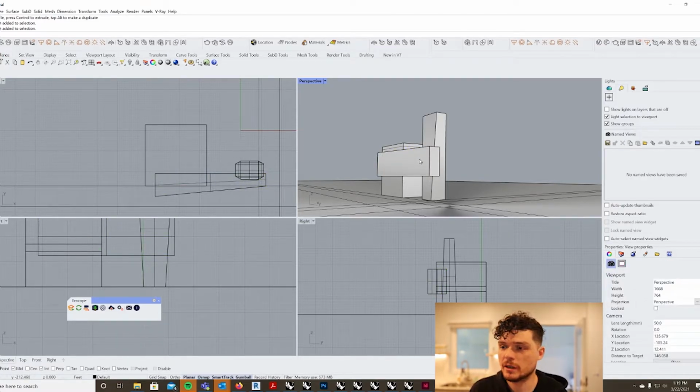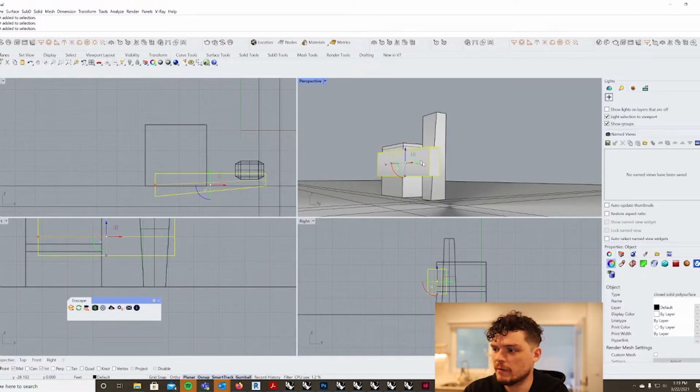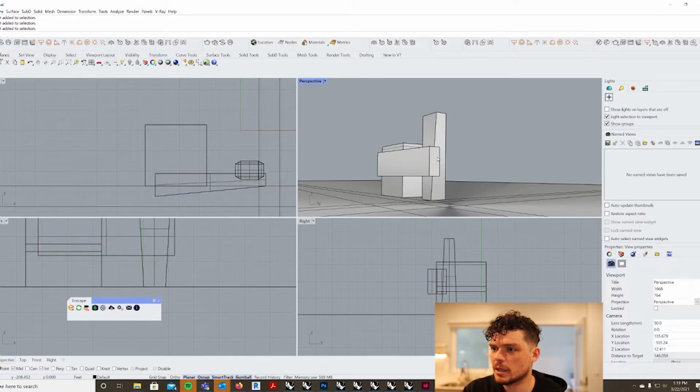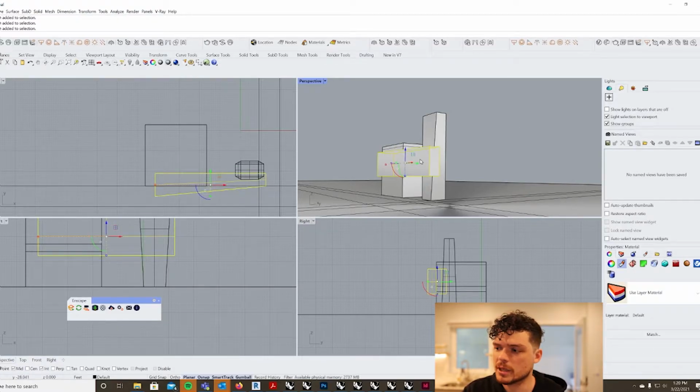I'm first going to do a very simple assigning of materials and then get into some of the more specific things. It's not necessarily advanced, it's easy to do, but it's just more specific things that we can do. So right off the bat, you can come in here and select the whole object itself, and you'll notice that there are two bars here. You want to make sure that you hit this material.